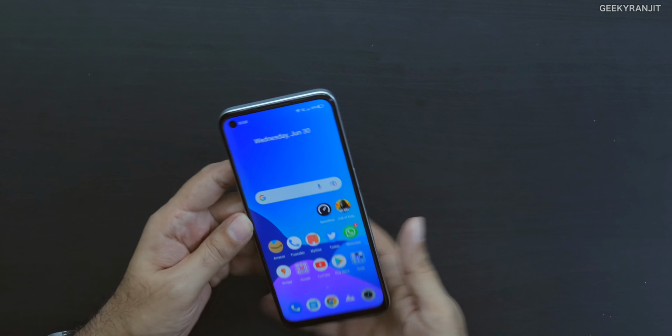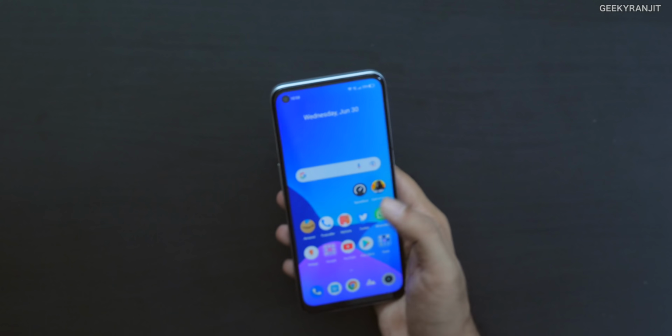So whenever 5G comes, Jio is very serious about 5G. Airtel is serious about 5G. Eventually, it will come by the end of this year or next year. So that way, it's a good investment also if you like to keep smartphones for a long time. Okay, now let's move to the next thing.